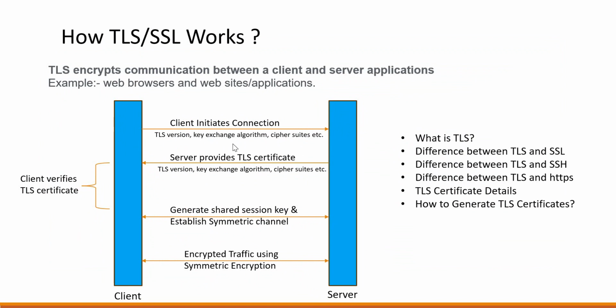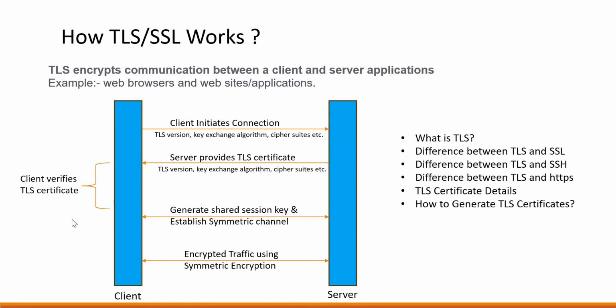And then the server will respond with the TLS certificate to the client. In addition to the TLS certificate, it also provides the supported TLS version, the key exchange algorithms, and the cipher suites and so on, which are supported by the server application. Then the client and server will agree upon the common key exchange algorithms, cipher suites and so on for this encryption process. The client will verify the TLS certificate. That means it will verify the public key of the server application. In addition to the public key, the client also verifies other details like the certifying authority which provided that certificate to that owner and so on.